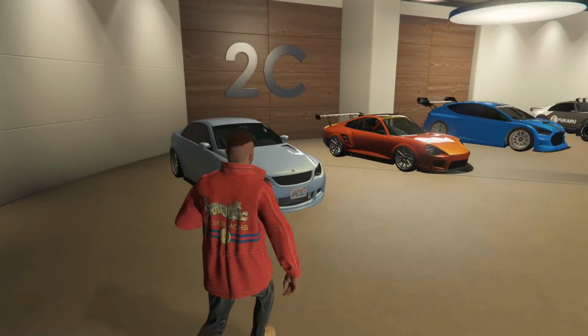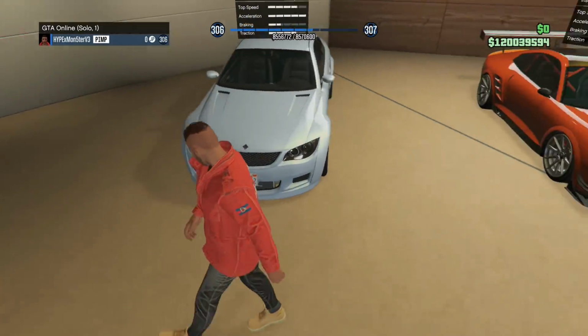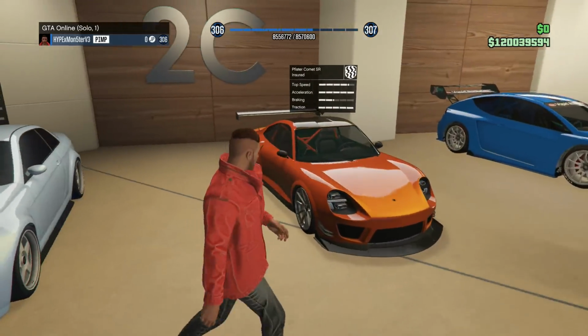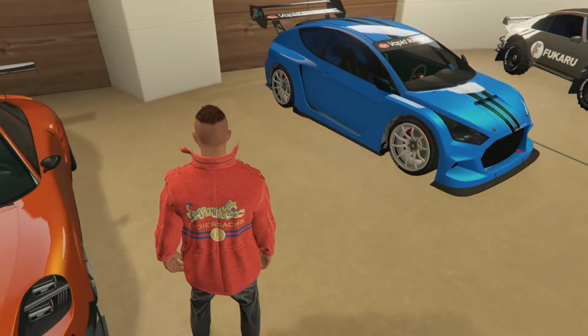Now, first we have the Sentinel XS, yes, this is the Sentinel XS. I sometimes get confused between the Sentinel XS and the Ubermacht Zion, so I always need to make sure. Next we have the Comet SR and a nice orange paint job on there with some nice chrome rims. I really like that car.